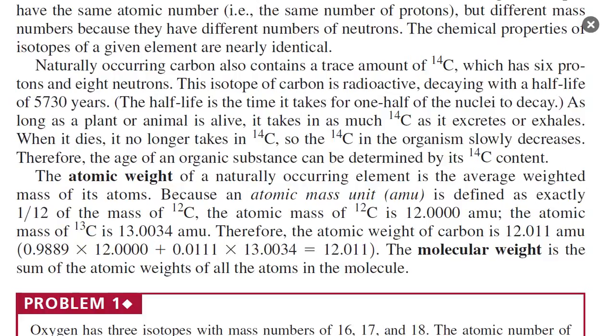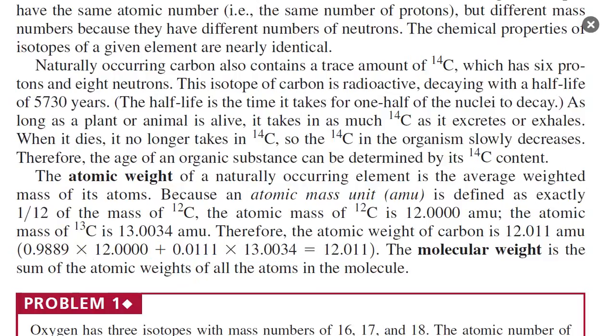So this is atomic weight. This is the way we determine the atomic mass. Whatever the percentage was, we multiply it with the weight, and then the other percentage, these are the few guys in nature. And carbon 13 has more mass, but its percentage is less. So we are multiplying the percentage with the mass of each of these guys, and then we are adding both. Whatever it is, this is 12 and this is molecular weight. The molecular weight is the sum. What we did right now, we added something. So that's what you're going to write. It is sum. Sum of what? Sum of atomic weight. Atomic weight of whose guys? Of all the atoms. What kind of atoms does carbon have?